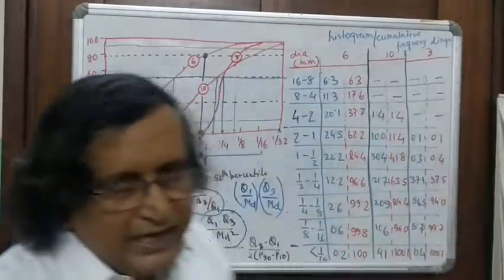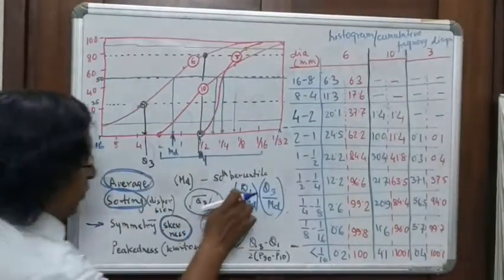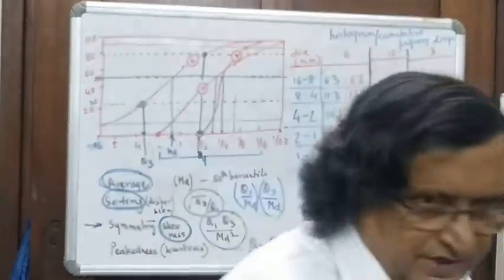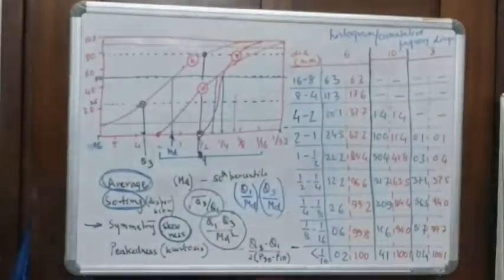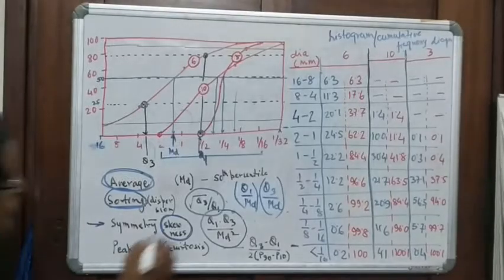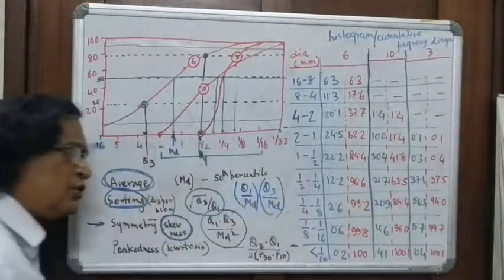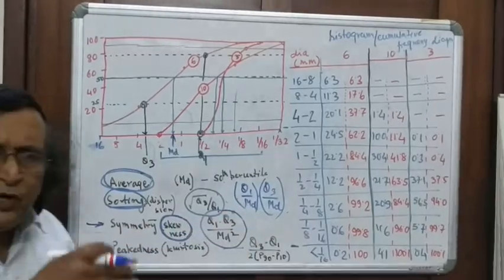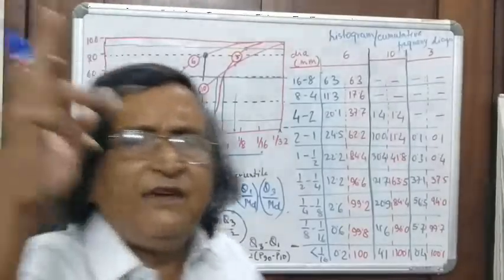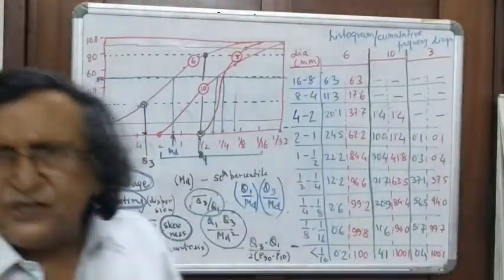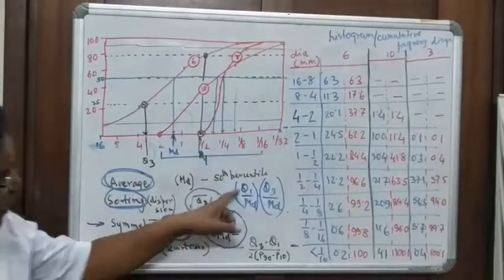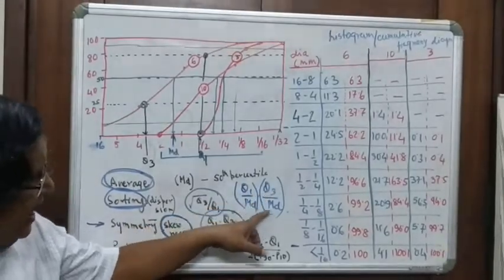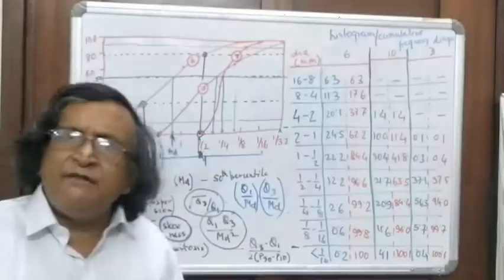Have you understood? Now, let's assume Q1, it is a very well sorted sediment. If it's a very well sorted sediment, then Q1 will be almost equal to Q3, which would be equal to MD. Therefore, Q1 into Q3 by MD square, you will have a value 1 for a perfectly sorted sediment. Because Q1 will be equal to Q3, the grain size at Q1, the grain size at Q3, and divided by MD, you will have a value of 1.